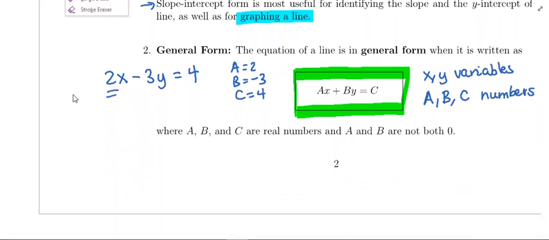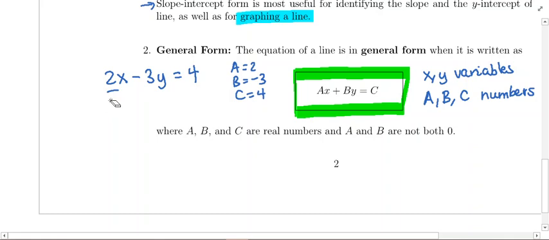You actually have to convert this equation to y equals mx plus b form in order to identify the slope. So I'm actually going to do that here. If you were trying to get the slope of this line, you need to solve for y, so that it becomes in the format y equals mx plus b. So we're going to solve for y.